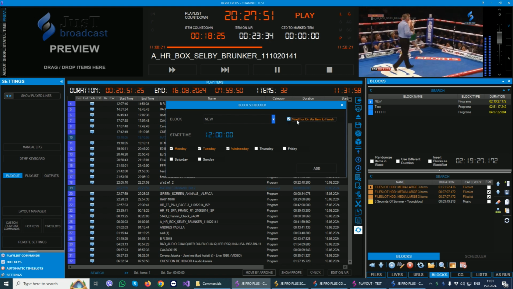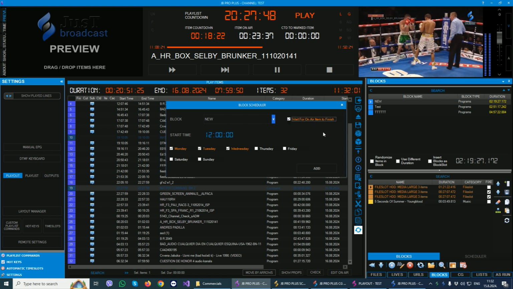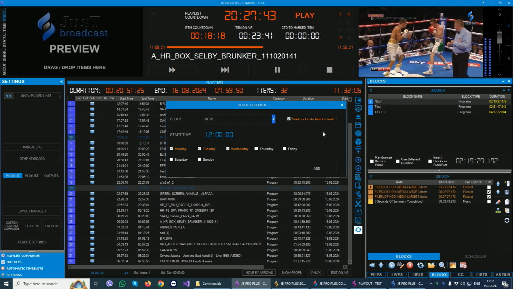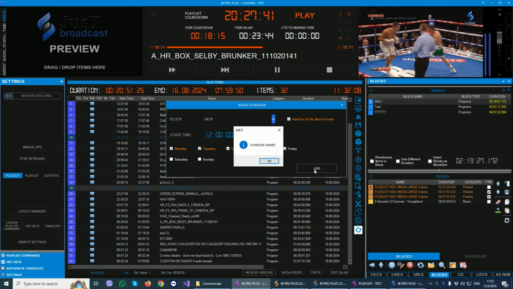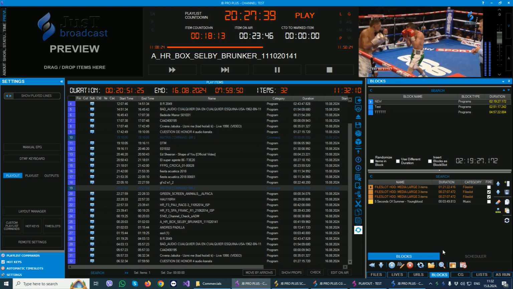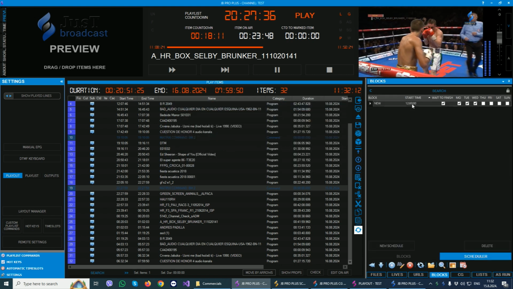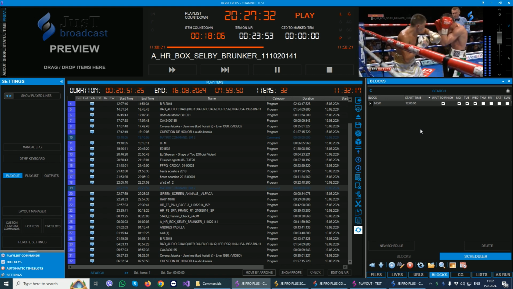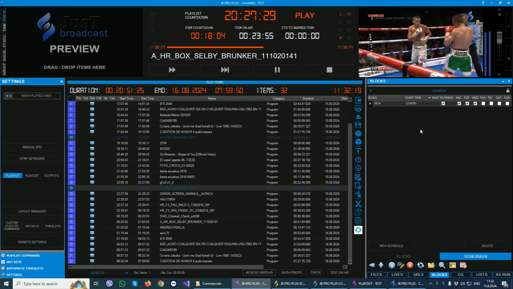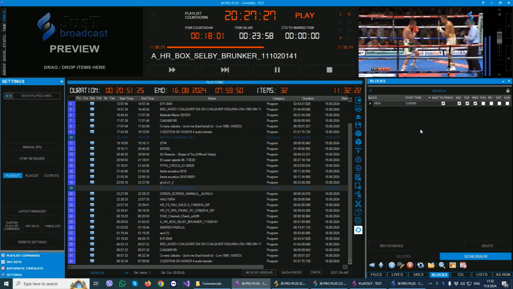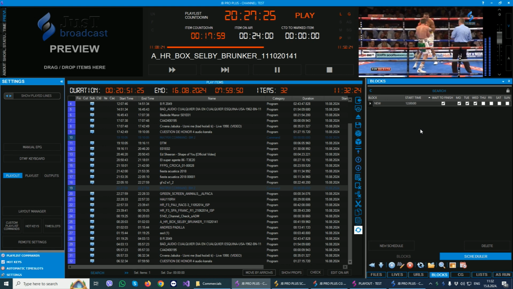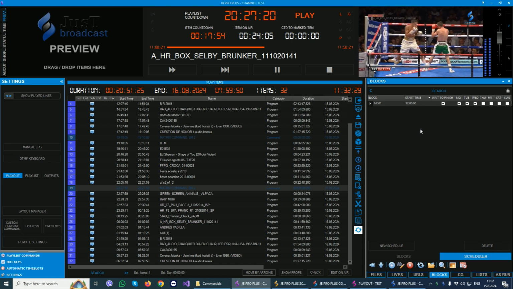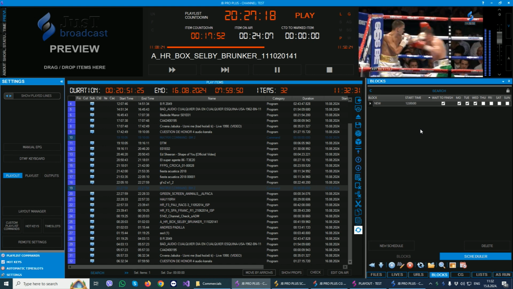If we use this option, wait for on-air item to finish, the block will load after the currently playing item. Also, there are some rules for the blocks. As you can see, we created a block and now it's in the schedule list. For example, you can set a block not to start in the first 30 seconds of the file, or the first 1 minute, or the last few minutes. It's an option you can set in the playout.